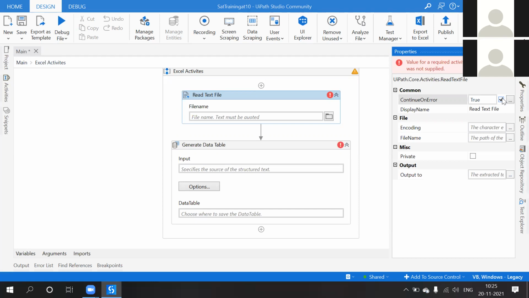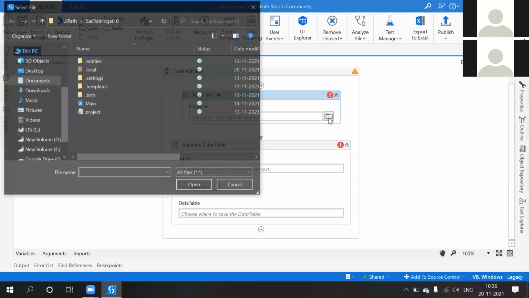It will not terminate the workflow. It will continue. So when will we use it? When you use try catch, not by default. Even when you get an exception, it will continue.